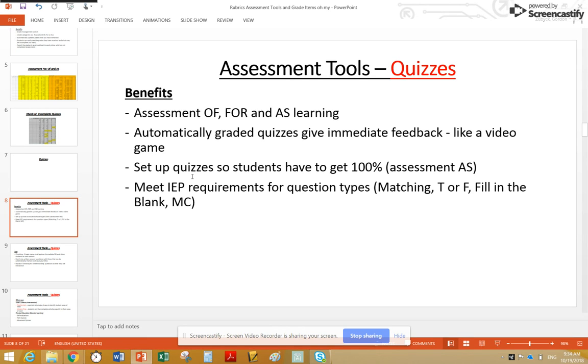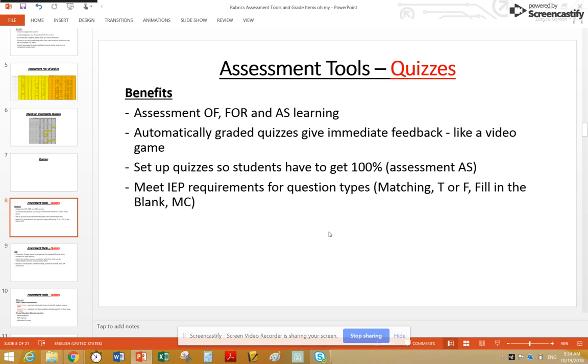And so again, you can also set up quizzes so students have to get 100%. So in our physical education courses in grade 9, they have to do CPR. And so a whole bunch of the theory is set up in D2L, and they have to get 100% on the first theory quiz and that first part of the topic of CPR, 100% before it opens up the next quiz. So you can even design things so that they don't get to the next piece unless they've got the first piece done.